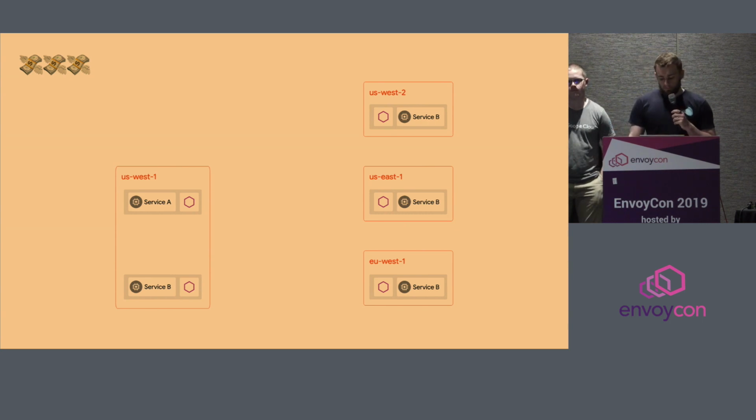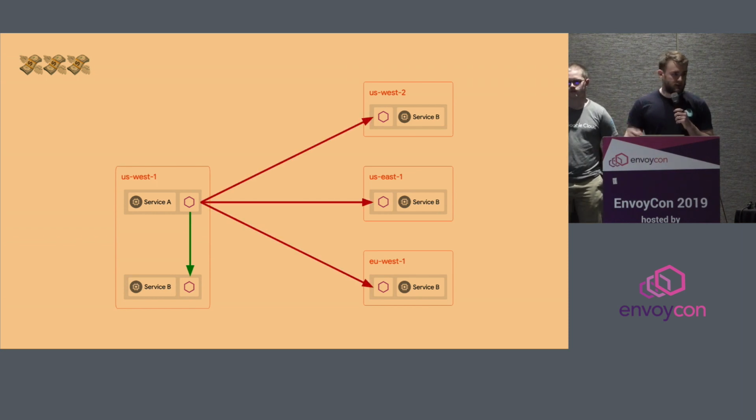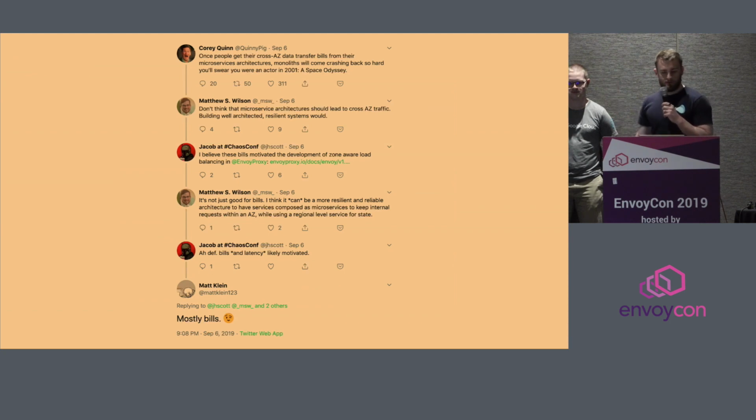If you're calling something local, you're not going to get charged for that. If you're calling something external, that's going to be expensive. In fact, some of the existing locality functionality in Envoy was actually motivated by this, as this Twitter thread shows. Although latency is a concern, egress traffic costs were actually the primary motivator for this functionality in Envoy.